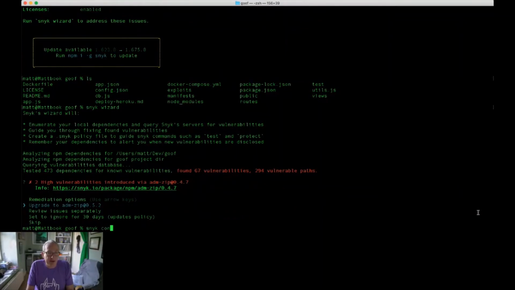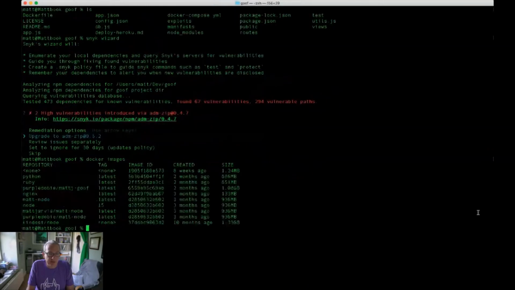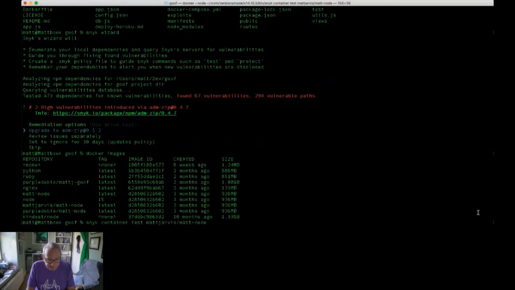I'm not going to get into that right now, but what I can also do from here is test my container images. So let's have a look at what I've got here. Right, so I can do snyk container test, Matt Jarvis, Matt.net-node. That's going to test that container image directly from the CLI. I've got it in my local Docker, so it's going to test that one.